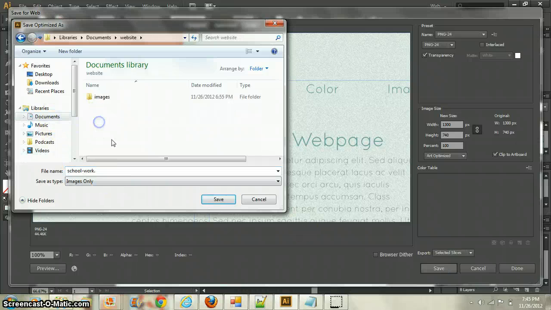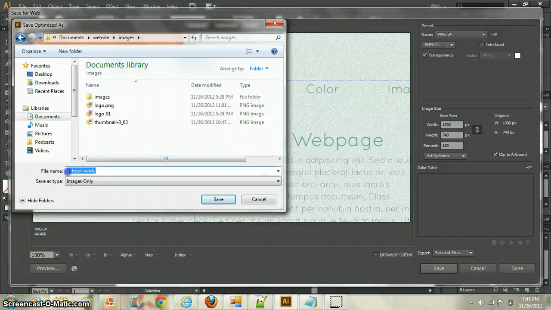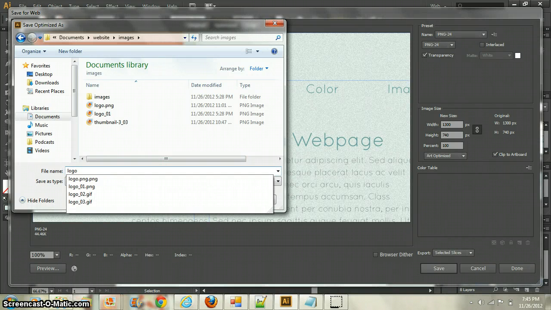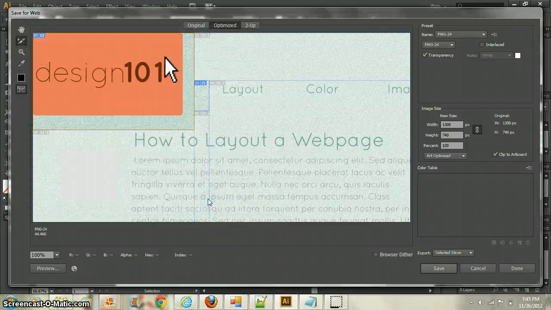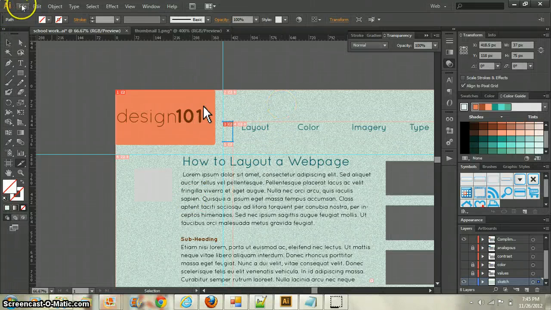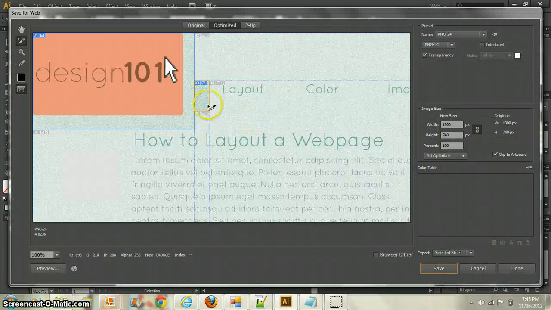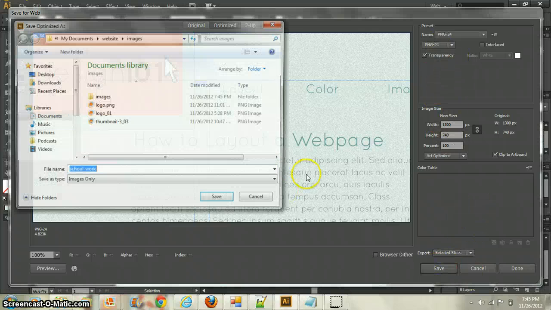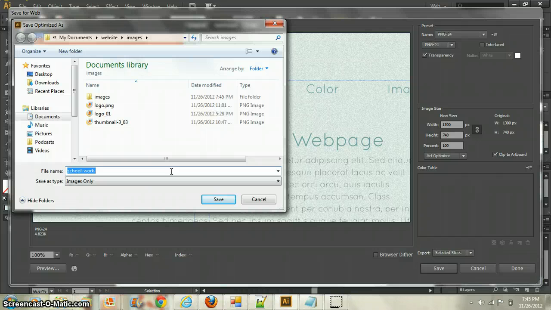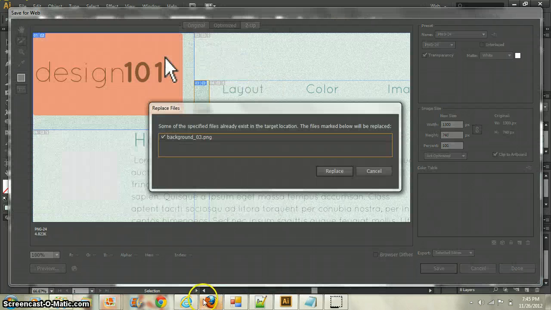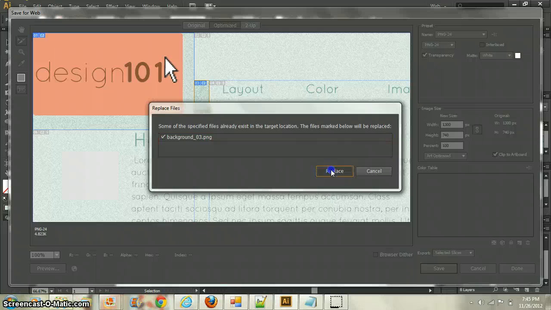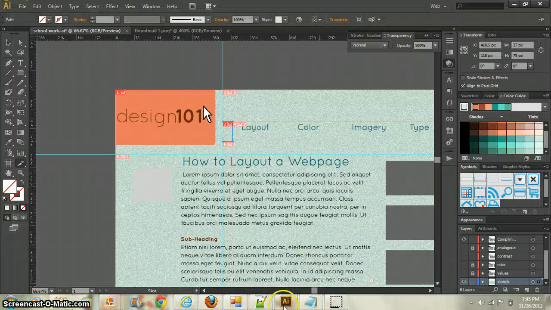in my website images file. I'm going to save it as logo. And then I'm going to do it again, so that way I can save the little piece of the background that I have. PNG, selected slices. I'm going to go ahead and replace this one because I don't need that anymore.